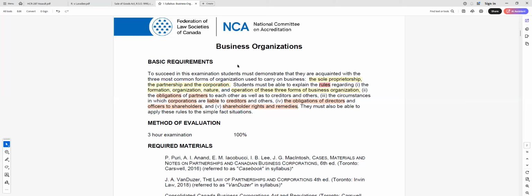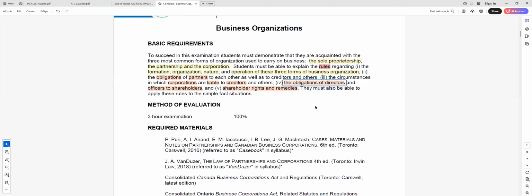So it is a very structured syllabus compared to any other additional subject that we have in NCA. I would suggest business organization is easier than the other ones from a structure point of view. And if you find out what sort of questions come and practice very well, with answer writing practice, then it will not be an issue to pass in the first attempt.